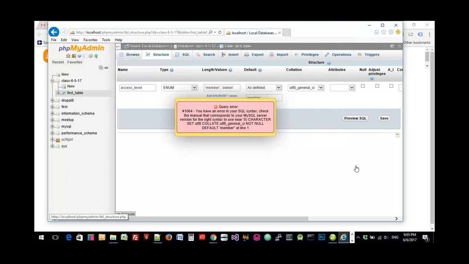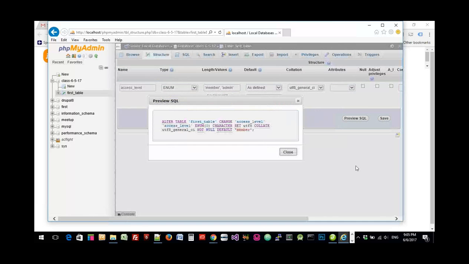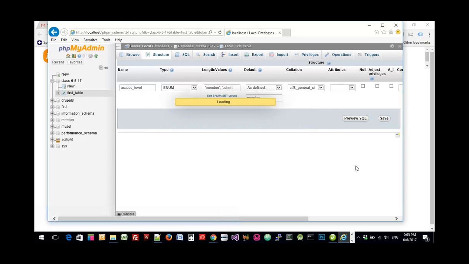Okay, I think the problem is with this. Can you click the preview SQL? Yeah, copy this whole thing. Copy it and then go to SQL in the top. Close this, copy it, then close it, and then click the SQL.